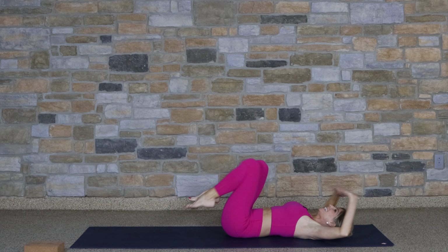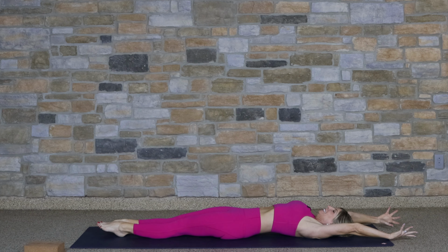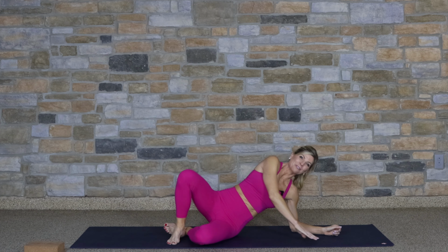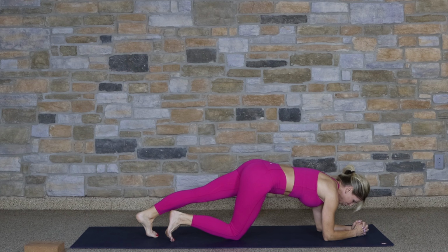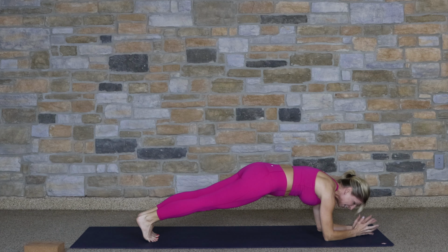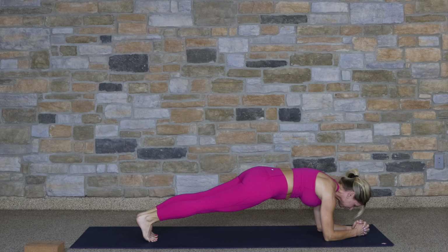Beautiful. Relax. Extend the arms, extend the legs. We roll over into a forearm plank. This is what we finish with, is a 1-minute plank. Shoulders over elbows. You've got this. If at any time you need that little break, all you do is drop the knees. If not, we hold for 1 minute.